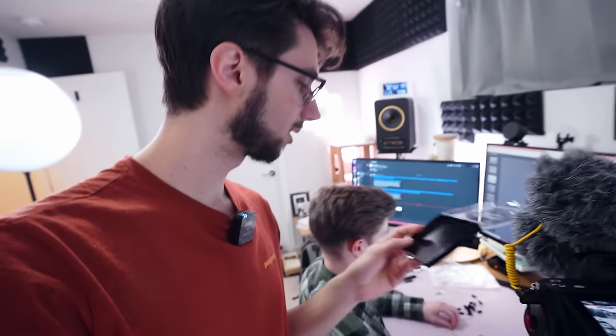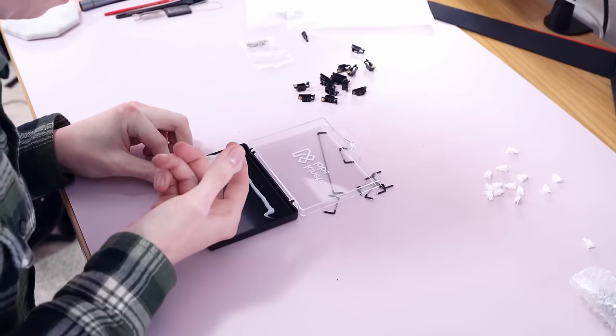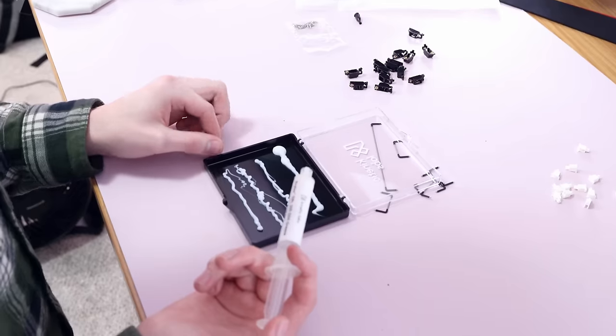Here's how to lube stabilizers, and I'll make this very quick as it's a little bit boring. First step, get some form of lube, like Krytox 205 grade 0. Put it on your lube palette in little lines is kind of what I like to do. If you don't have a lube palette at home, that's probably normal actually. Not many people have a lube palette at home.